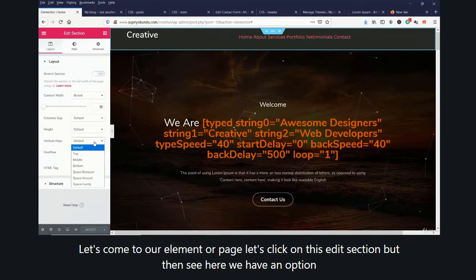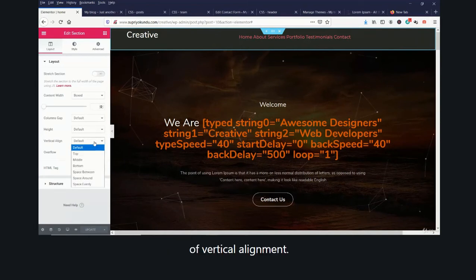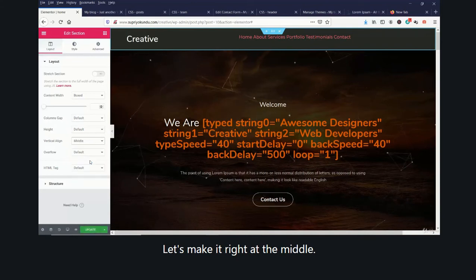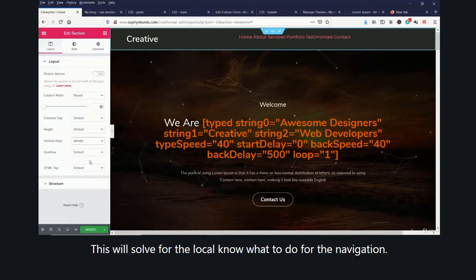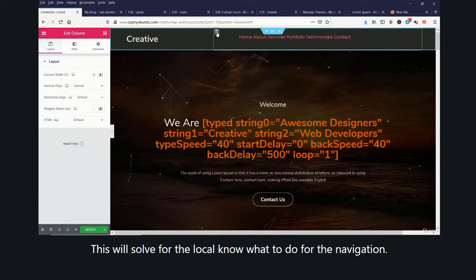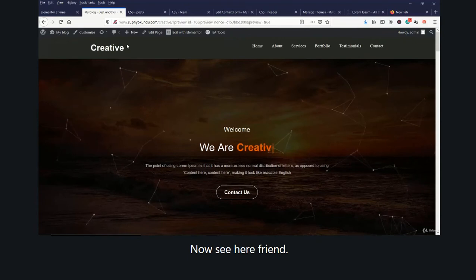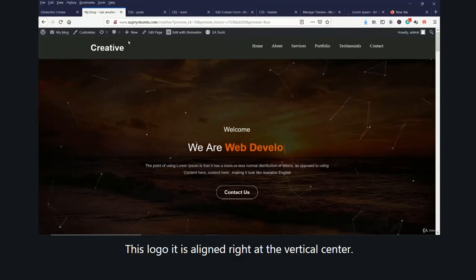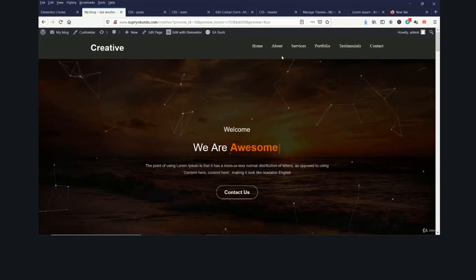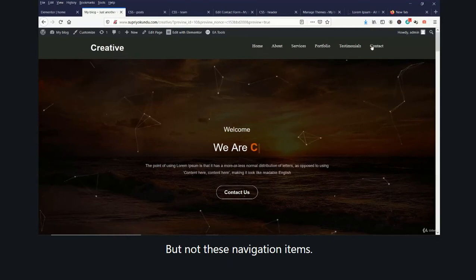See, here we have an option of vertical alignment. Let's make it right at the middle. This will solve it for the logo. Now what to do for the navigation? Now see here, friend, this logo is aligned right at the vertical center, but not these navigation items.